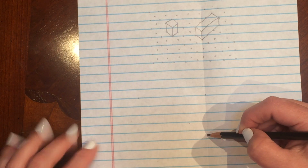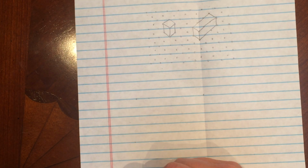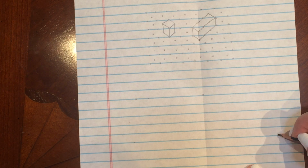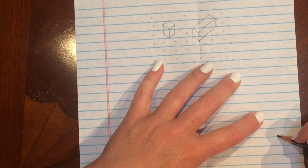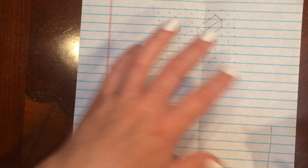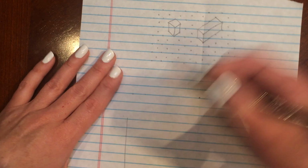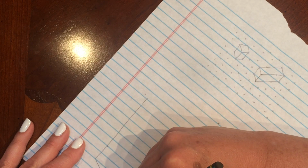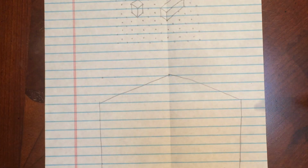So 1, 2, 3, 4, 5. I'll put a little dot there. 1, 2, 3, 4, 5. Put a dot there. And then I do want to keep it on the same line. There. And there. Now if you have a ruler, definitely. Actually, I'm going to come up a little bit to 2, because I do know it has 6 sides. And of course if you don't have the perfect hexagon, it doesn't matter. There's no such thing as perfect in art. So I do have my hexagon.